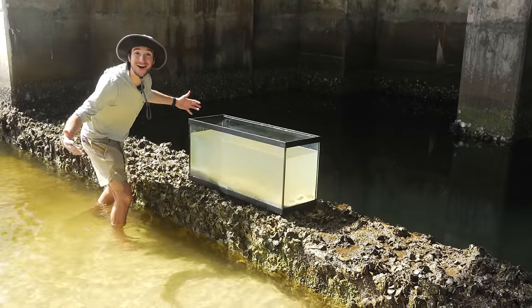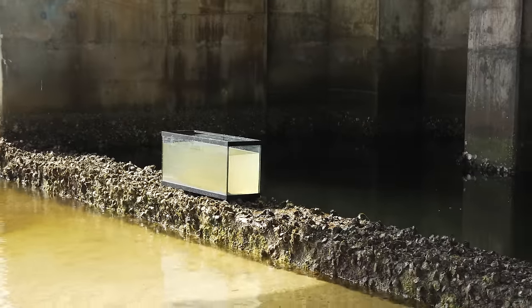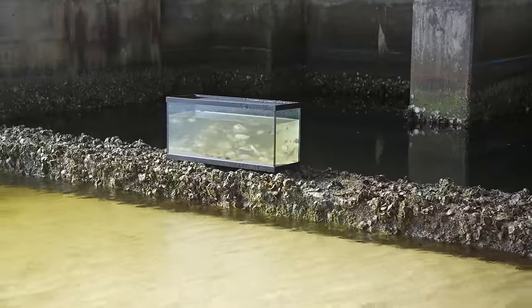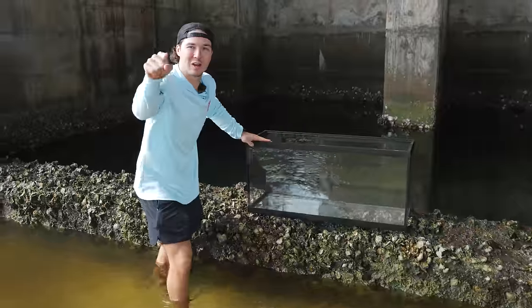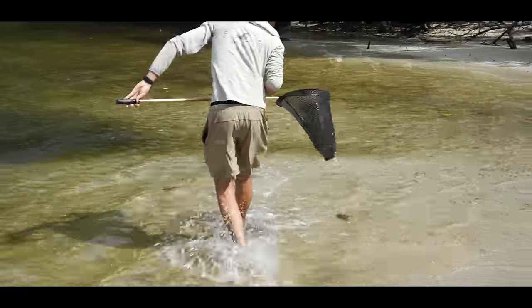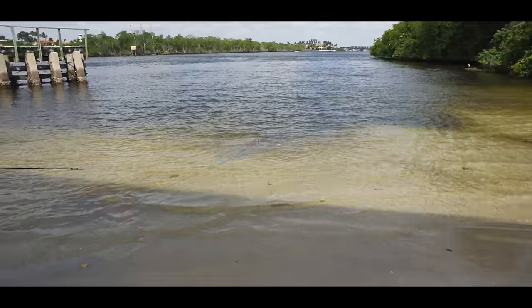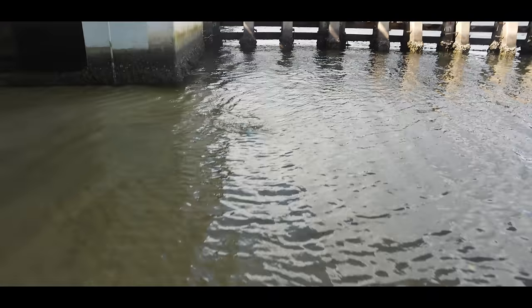Today we're gonna be filling this aquarium right here with tons of fish from this tide pool and from the creepy tide pool spot. So let's try to find the coolest stuff possible, fill this aquarium with tons of fish. Got him! There is loads and loads and loads of fish. Holy crap! Oh my God, here he goes! Look at the net, ladies and gents! It's blue! It's a BP!